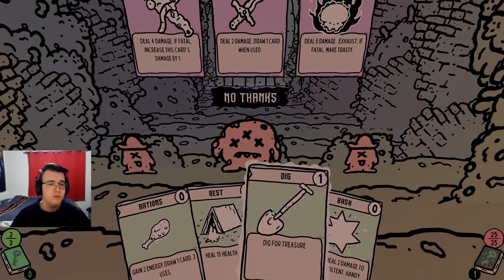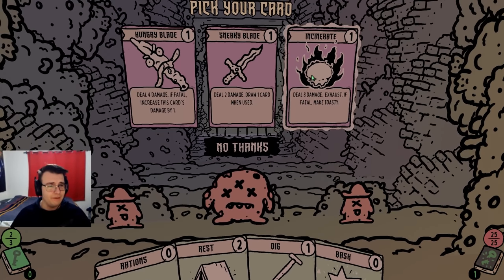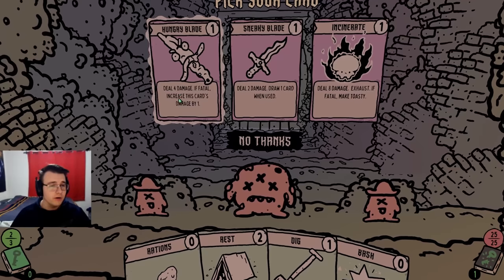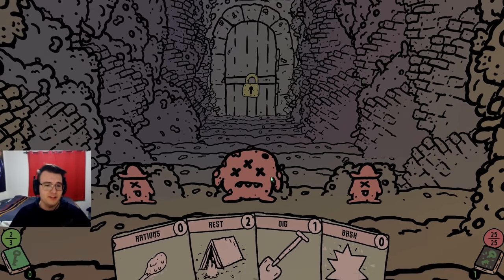If fatal, make toasty. So I noticed that when I made toasty, it only was edible afterwards. So this is good damage and healing, but this could grow. Here's the thing though, 8 is a lot higher than 4. Sure, 4 could eventually become higher than 8, but it's gonna take a while, and I want good stuff now. I don't know if that's right. I mean, I have no idea.